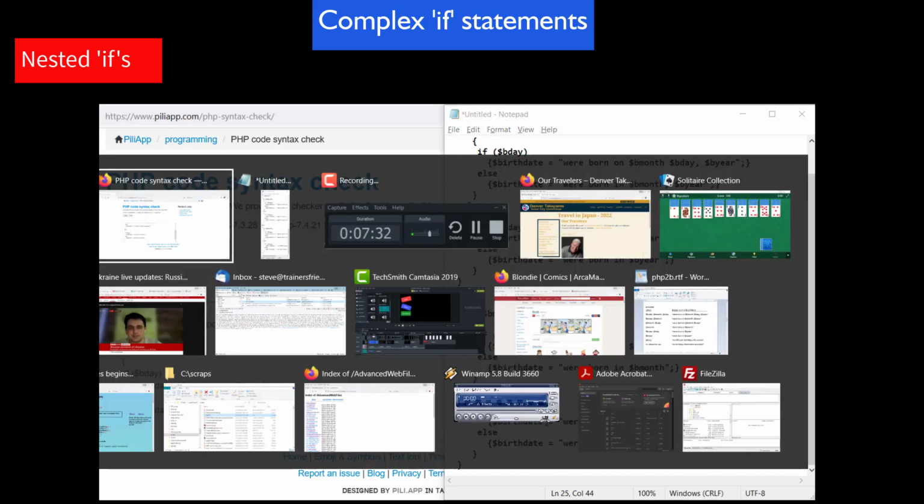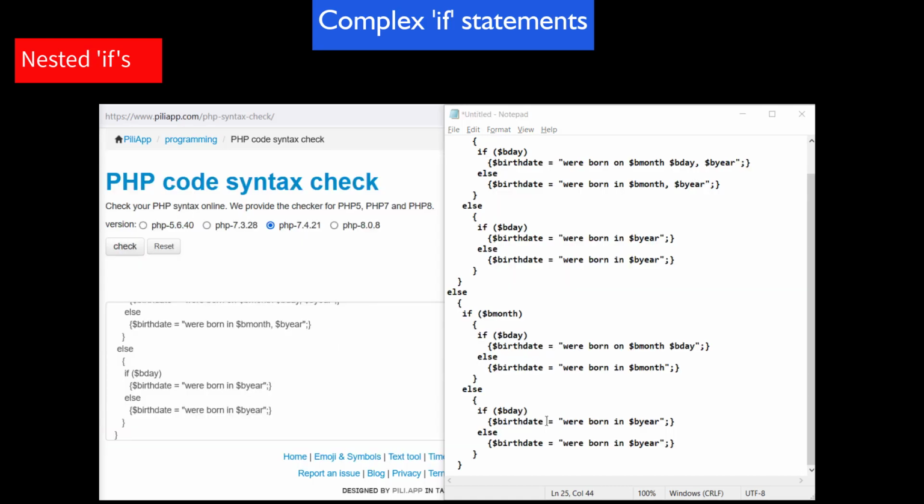So we decided on that one that would say there's insufficient information. And the other one, the else, that's when there's not even a day, so no information. There's no information for birth date.